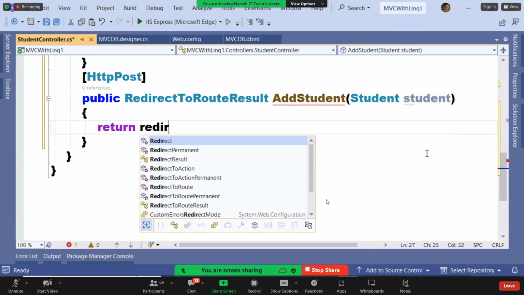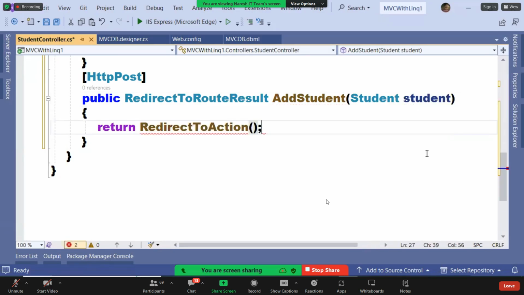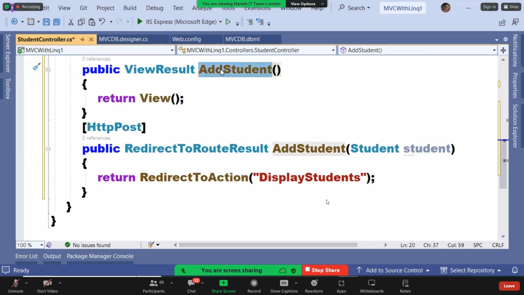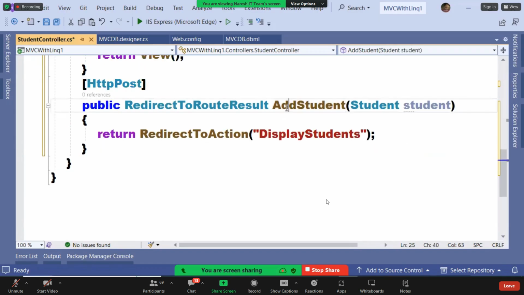Return redirect to action. Did you understand me? First, this view will launch here and I will get a UI. I will enter the record and click on insert. This will insert the record in the table. Once the record is inserted, it has to take you to display students again, showing all the records back here. Again, if you want to add a record, you click on add view again. Otherwise, display students should come. Okay, now, next.